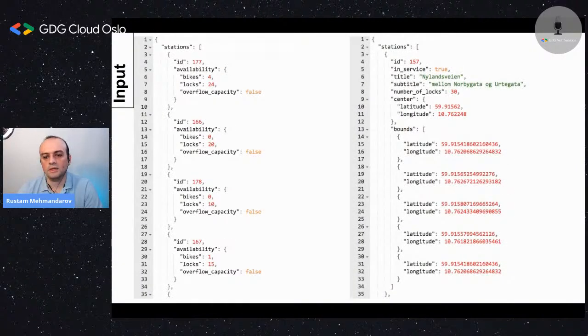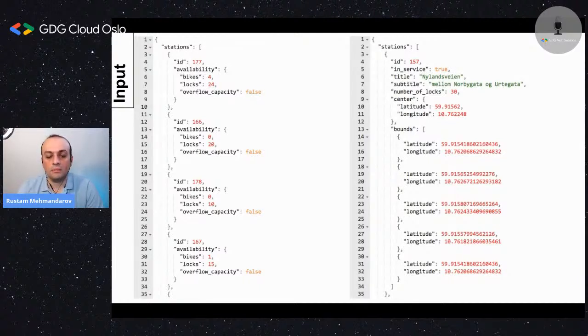Then I wanted to do something interesting, and this is another cool feature of Apache Beam: you can merge 2 different pipelines into one. Basically, you can, for example, merge on a key. In my case, I have this file with availability on one side, the one that I showed you earlier.